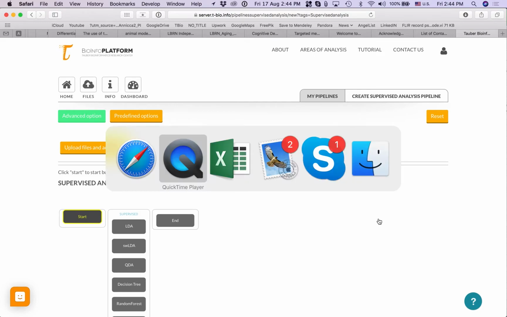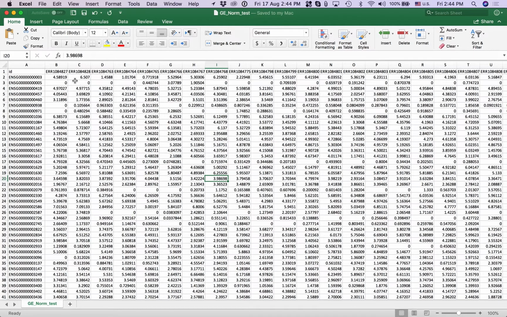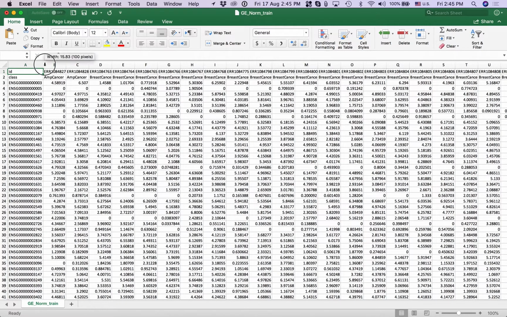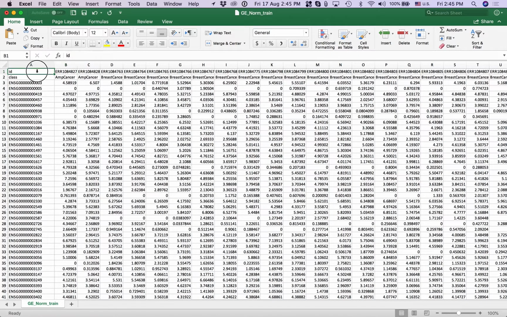I have here a couple of files. One I call test, and another one I call train. Now in the new updated version, you actually don't need the test and train, but let's keep it because it will still be easier for us to use. What's the difference? I have the sample name here on top, ID, so this is a table of expression, and this would be something that you get from the RNA-seq section. In the RNA-seq section, we process the data and we got a table of expression. We have numbers in here.